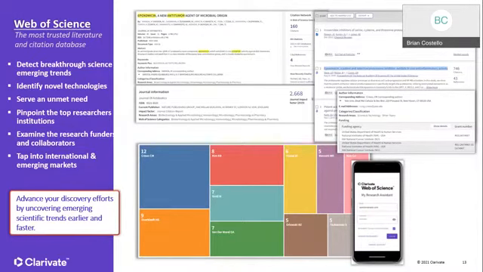Another great use of Web of Science for your researchers: let us say they have an idea in mind. How do they concretize that idea? Is it even worth investing in that idea? You can look at the publication trend. So I'm annotating. Some of the use cases would be, you can do a publication trend analysis.